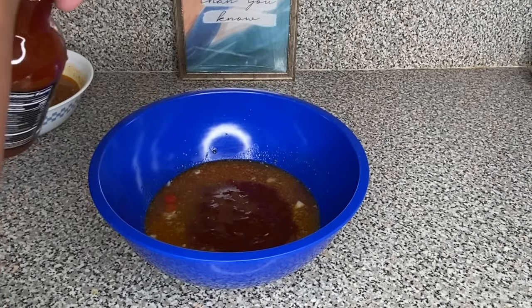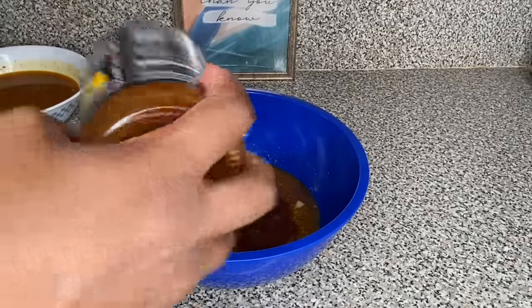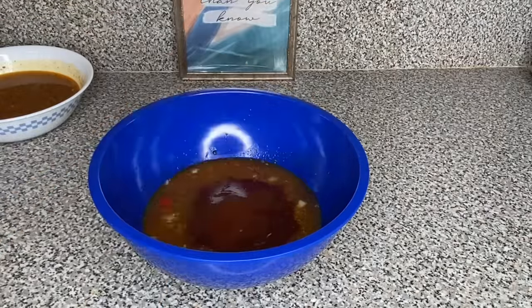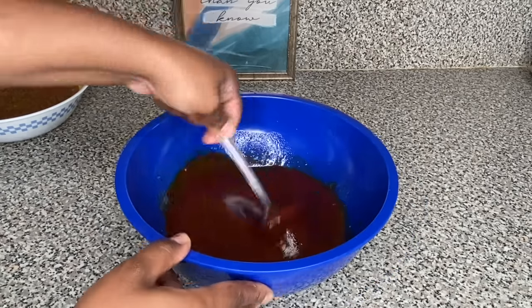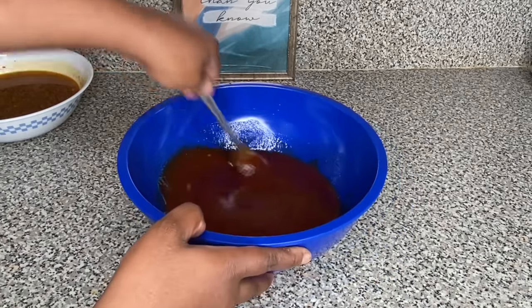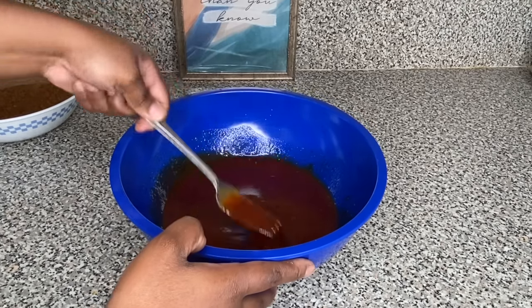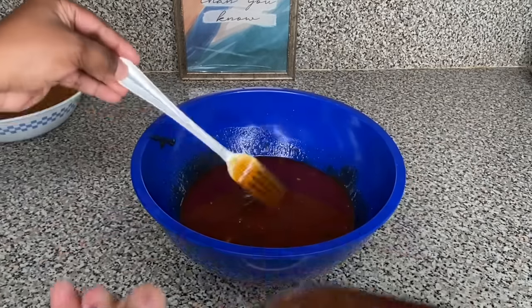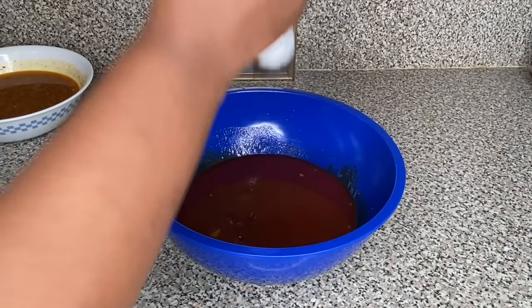We're gonna close it up, give it a little shake, baby, and we're gonna put it right back in, because, baby, we want everything. Don't play with it, baby. Find somebody else to play with, okay? Then we're gonna go ahead and give everything a mix, okay? And always make sure you taste your food. Always make sure you taste it, baby, because what I like, you might not like, and what you like, I might not like. So even if I tell you to do something, always taste it.